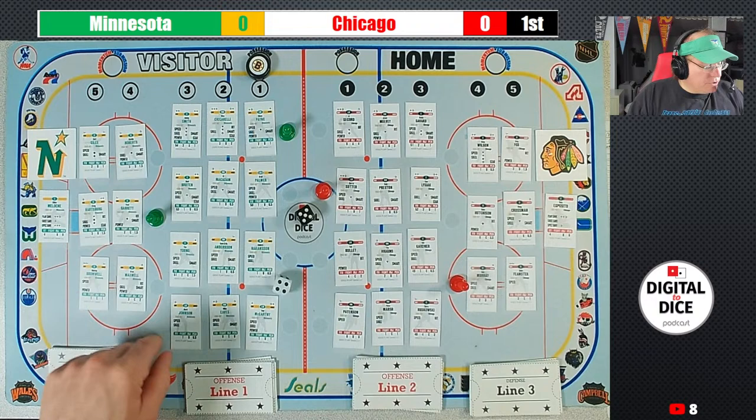So Minnesota with a chance. 6. 3, 2, and 1. Smith, Cicerelli to Payne. 1, 2, 3, 4, 5, 6. So we got a 6 shooting on 2. Oh, boy, Payne. No, Esposito will make the save. And he freezes the puck. So it's going to be a Chicago save as Esposito robs Payne here on the man advantage.